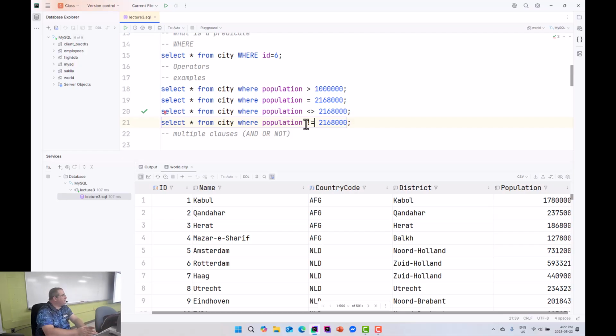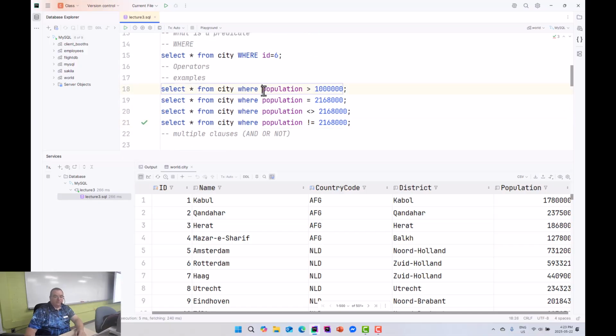Whatever. I don't care which way you write it. They're both valid. Just those of us of a certain vintage, I tend to go for this one because that's what my muscle memory says. They both do the same thing. They both run at the same speed. There is no difference. And it's actually exactly the same amount of time to type it. It's the same number of characters. So whatever makes you happy. Okay.